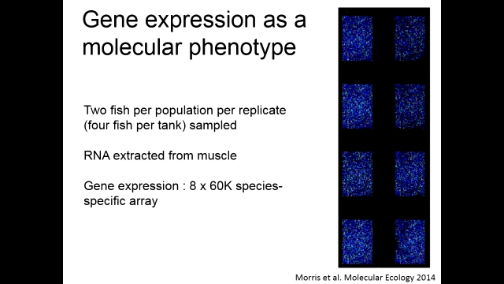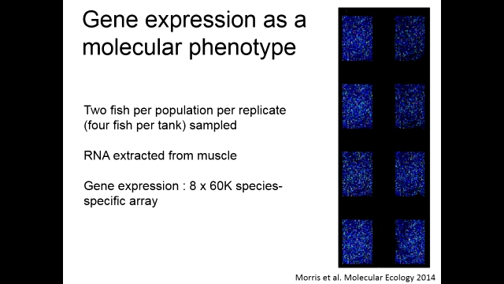In terms of what phenotype to look at, Matthew decided to use one of the tools that had become available as a result of the genome sequence that was present at the time. Erica Leader, one of the collaborators on this project, had developed a 60,000 gene species-specific array. There's approximately 20,000 genes in the three-spine stickleback, but on the microarray, they're replicated 3 times each, so this gives us some technical replication to allow us to measure gene expression. So gene expression of these 20,000 genes, in many ways, can be considered a molecular phenotype. It's the abundance of mRNA transcript that's being produced in association with these 2 environments.